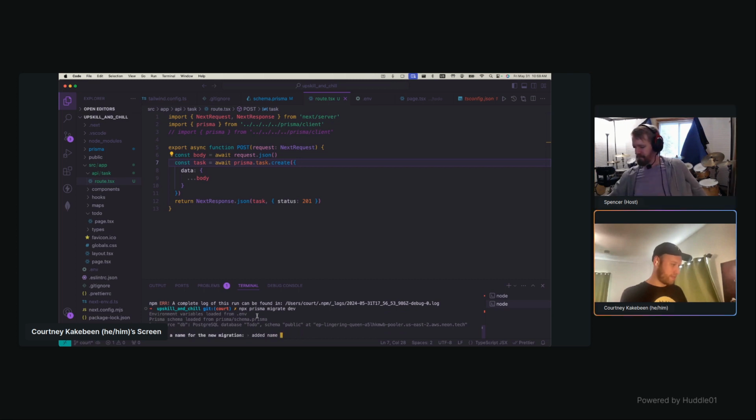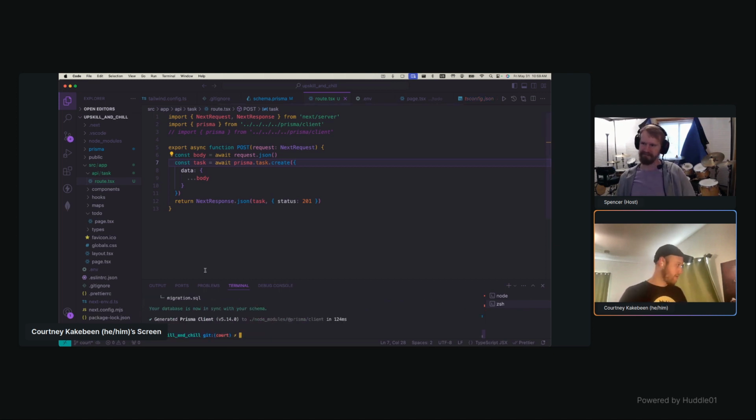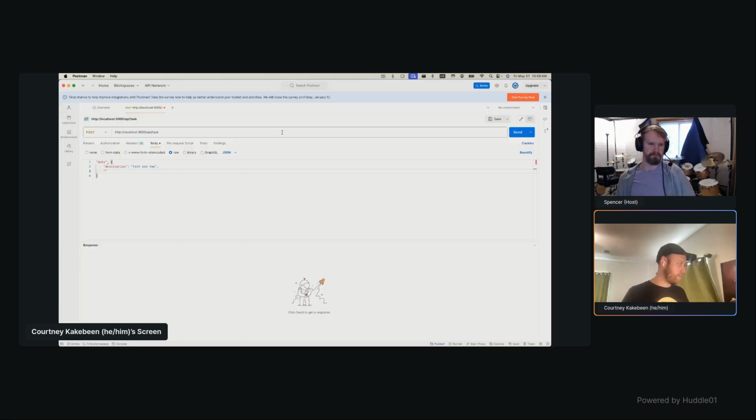I keep wanting to call them properties. Name column. Okay. Okay, we're back. So I probably didn't even need to move that folder, but I'm going to leave it here for now just to keep things simple. Okay, so now we have name added back in. Where was I? So we were in Postman. Don't have to do it in the same order, but I'm just going to do this for ease of reading. Call this test name.